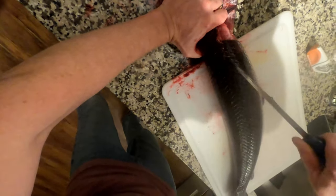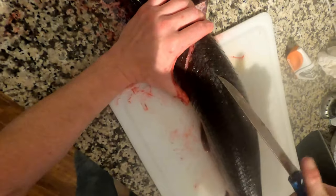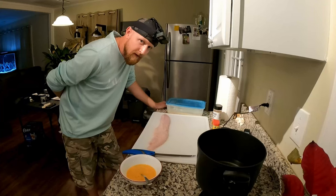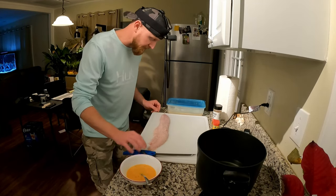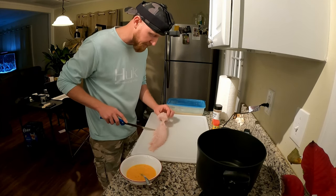That's the weakness in these fish — you follow where the scales are going and that's kind of like your cheat code to get through this stuff. It's not like a normal fish, not as easy, but this is how you do it. There's a lot of meat in this. This is one of the fillets from that giant gar. I'm going to cut it up into small pieces — about an inch and a half — so you can see the coloration of this meat.